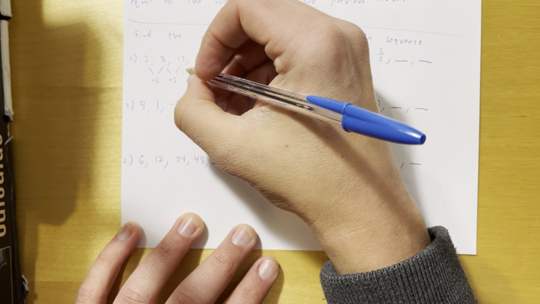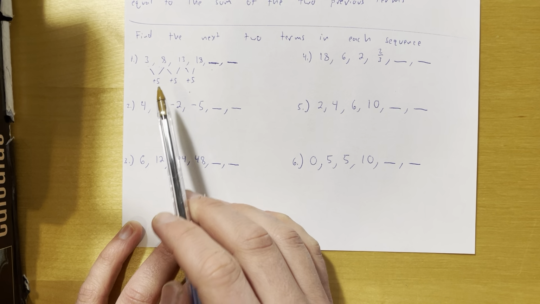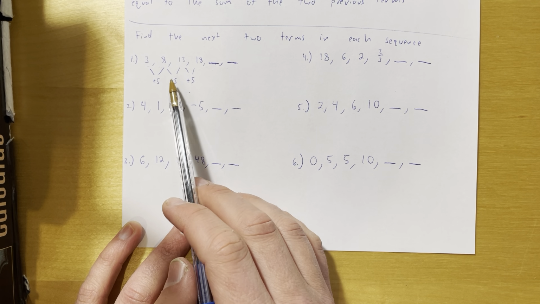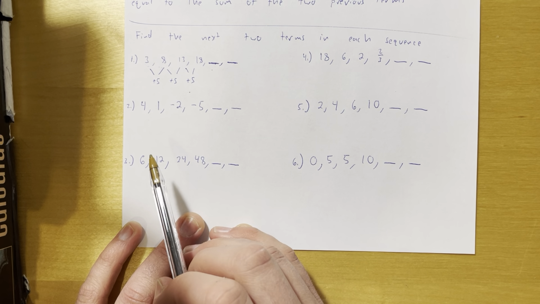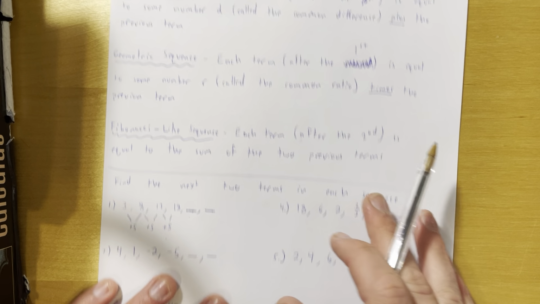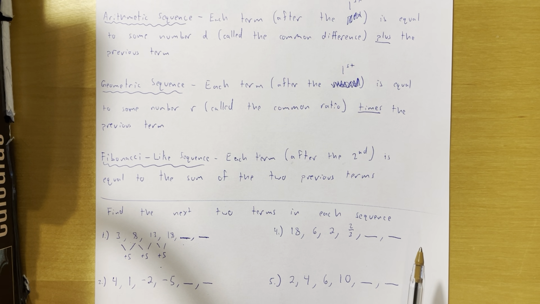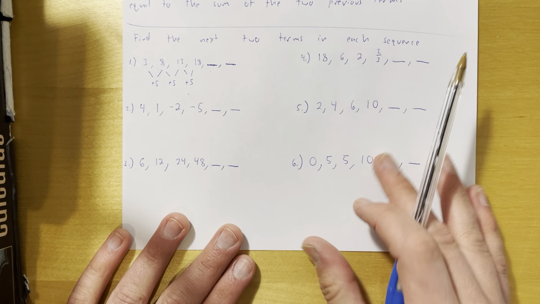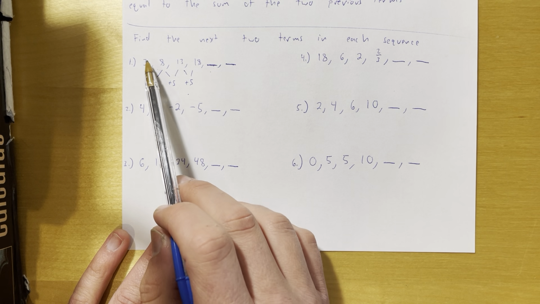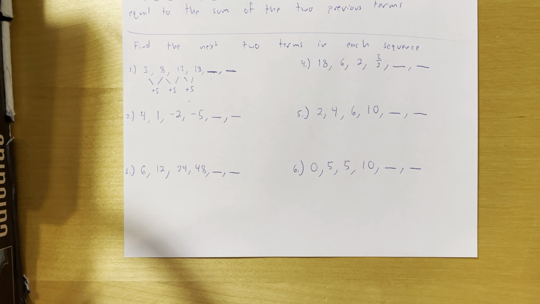5. And notice 18 minus 13 is also 5. So it appears that in this sequence, to get from one term to the next, I'm adding 5 each time. That 5 right there is that common difference that we're talking about up here. That D that appears in the definition of our arithmetic sequence. Notice it has to be the same number that's being added each time. I can't be adding different numbers each time because then that pattern breaks down.